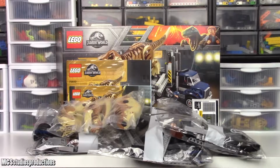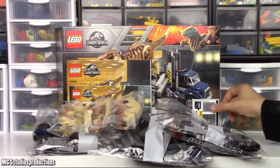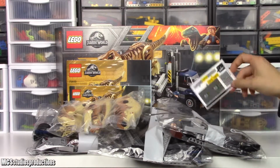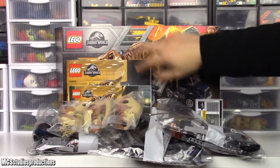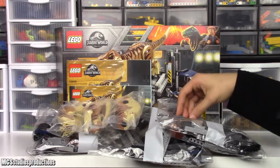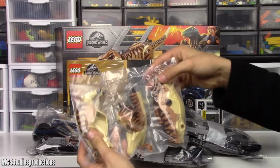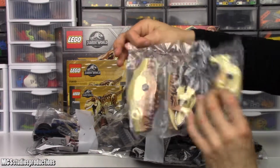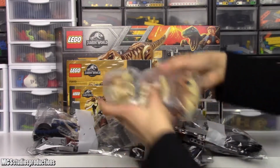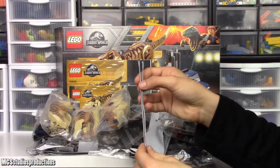Alright, so here are the contents of the set. You can see here's the box. I have opened the box. You get a sticker sheet, which is right here, and I'm just going to hold it up because you can't see it very well because it's kind of behind some stuff. Two different sized instruction manuals, and you get four different bags of pieces. The first three of these are numbered, being 1, 2, and 3, and then the T-Rex comes in its own bag like this with all the pieces you need to build the T-Rex just in here. And there are two additional loose pieces in the box, being these two pieces right here.